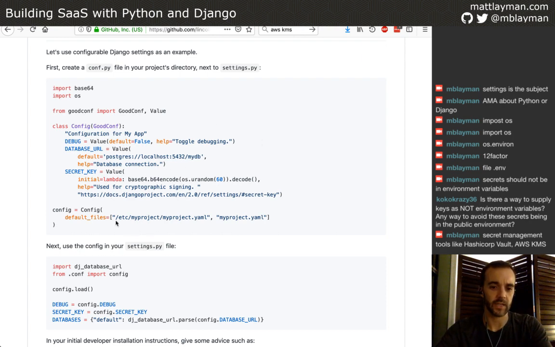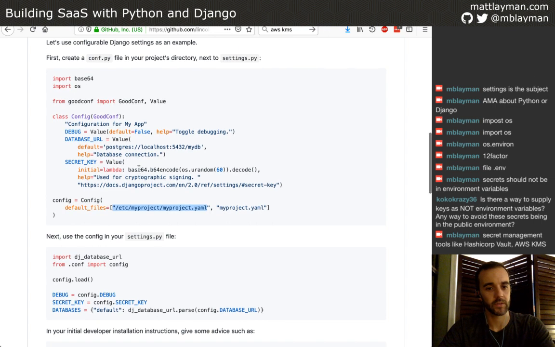There are also some interesting aspects that I really liked about this project, is this default thing. So one pattern, this pattern right here, sounds super interesting to me: I can say the default location is going to be /etc/my project, which in my case is conductor, and then I can say settings.yaml or something like that. So it will look for that when it loads in order to do the right thing. So that sounds cool. And there's some other cool stuff about this.